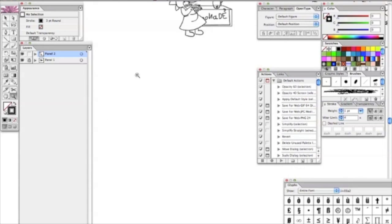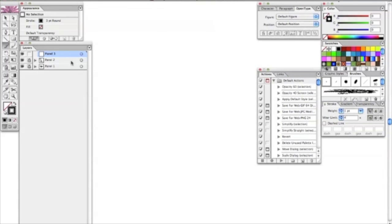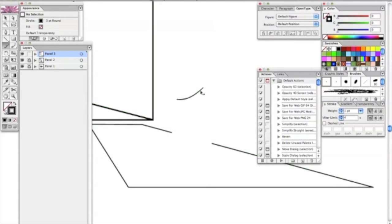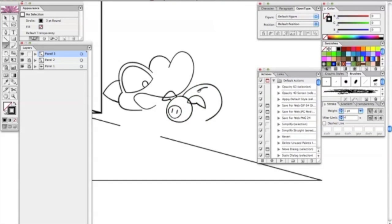So yeah, I had to draw this character going into a shop, which is something I really don't like. I don't like having to draw buildings. That's another one of those things that I said, not too long ago, that I wanted to get better at backgrounds. I don't really feel like I have committed to that. I say I need to do it, but I don't really end up doing it.